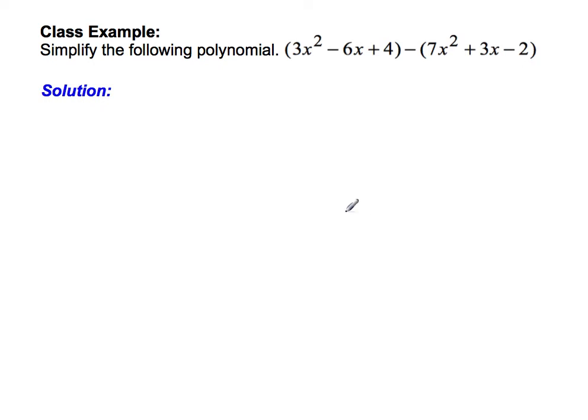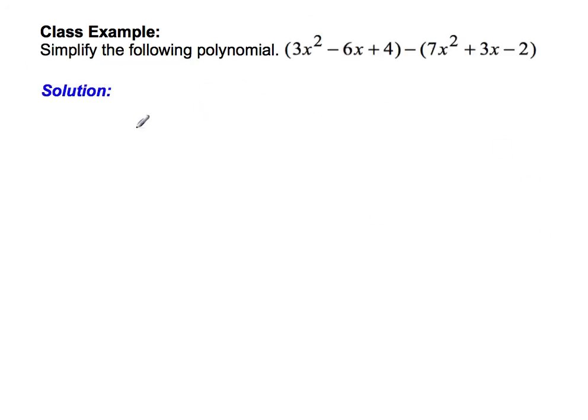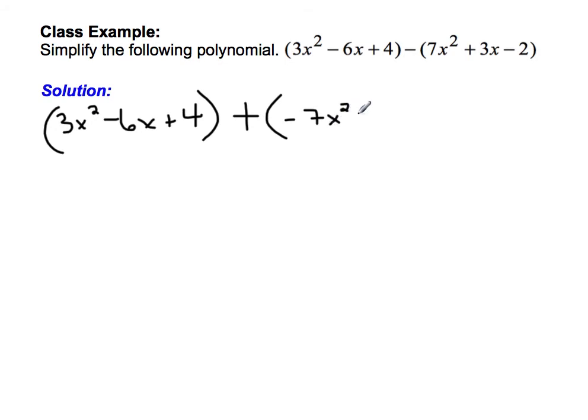So here's a trinomial. Now in this one we subtracted binomials. Here we're subtracting trinomials. So same thing, 3x squared. That one stays the same, but that subtraction sign changes to a big addition sign, and let's put its opposites in there. So negative 7x squared minus 3x plus 2. This trinomial is opposite from this one now because I switched those tiles around.